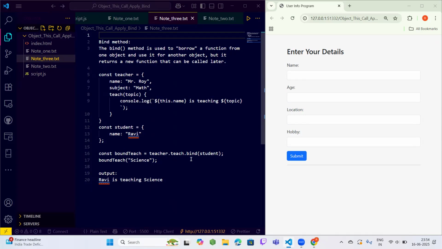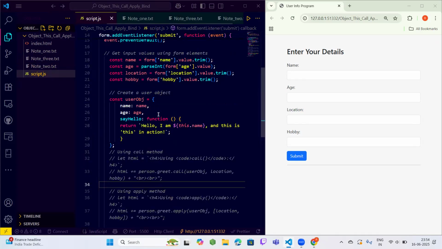So teacher.teach.bind(student), boundTeach science. So the output is the same, but we have created a function here, and this function we can use later when we need it in our code.